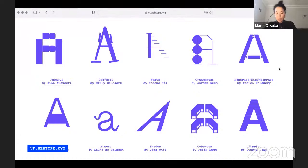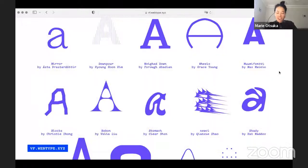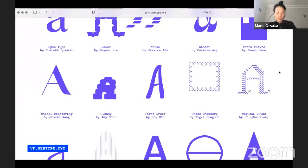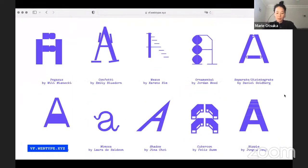Here, students of my elective at the Rhode Island School of Design experiment with ways to use variable fonts as an expressive medium. Over the course of just a few weeks, students design letter forms that transform over their own axis of variation and develop a specimen site for the typeface. The possibilities for this input data are endlessly unique and creative.